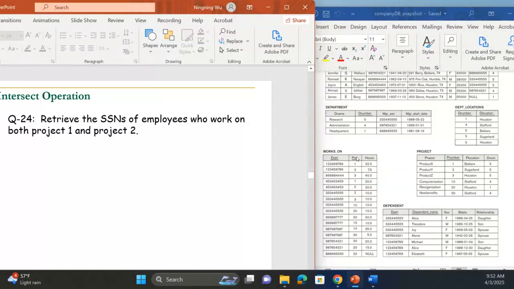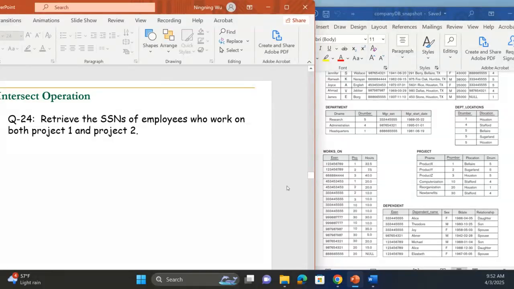Okay. Then the question here is how can we know if an employee is working on both projects? We may have an employee who only works on project number 1. We may also have an employee who only works on project number 2. And what we need is the employee that works on both, project number 1 and number 2.